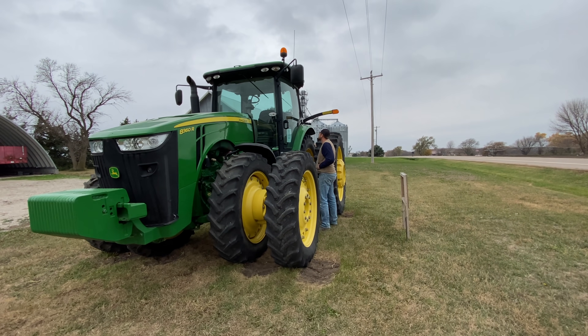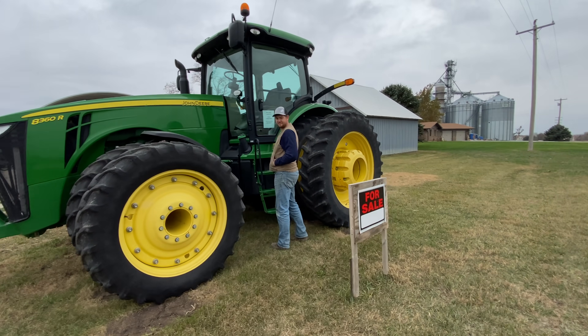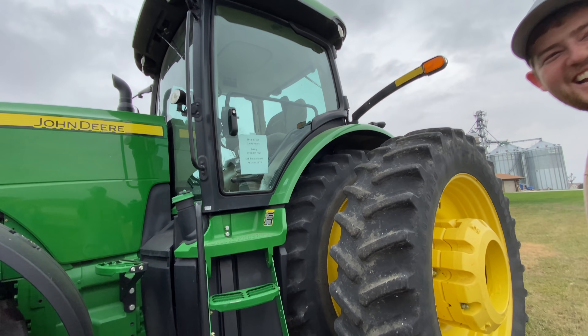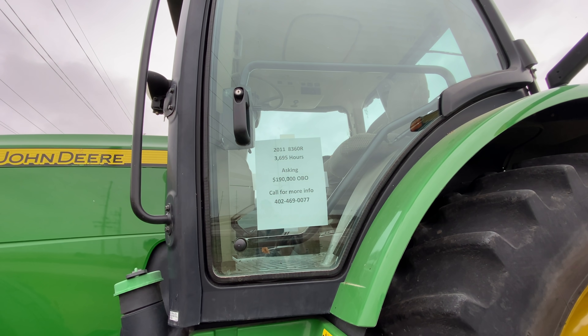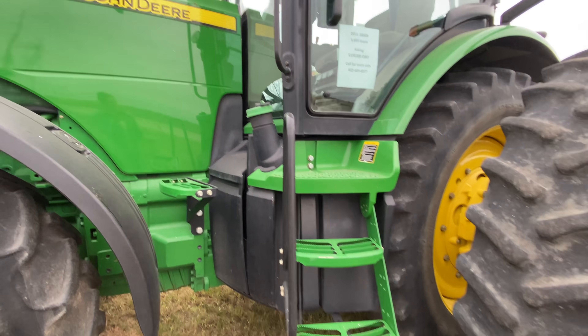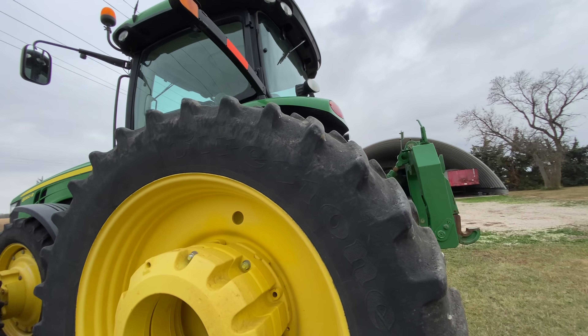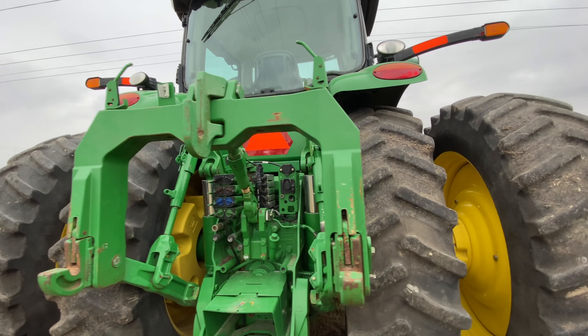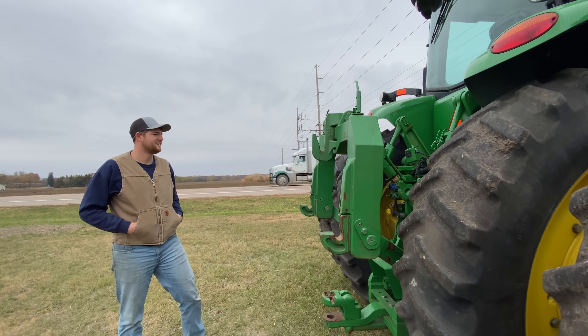It's no luxury vehicle, but honestly the seat's pretty comfy. I like it. Grant barely fits in here — this is definitely made for smaller people. But I like it. I could see us going on some dates in this. On the way home from picking up the truck, we saw a for-sale sign: a 2011 8360, not even 4,000 hours. Tempting! Probably a little more realistic first tractor than a brand new 8RX. I kind of like it.